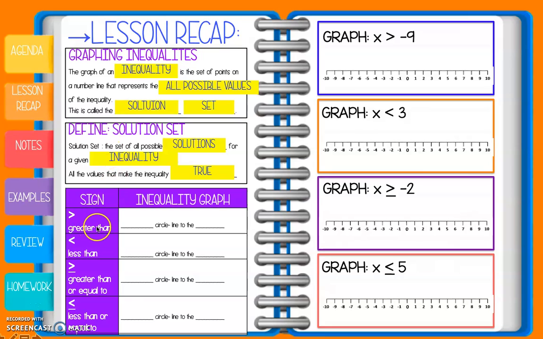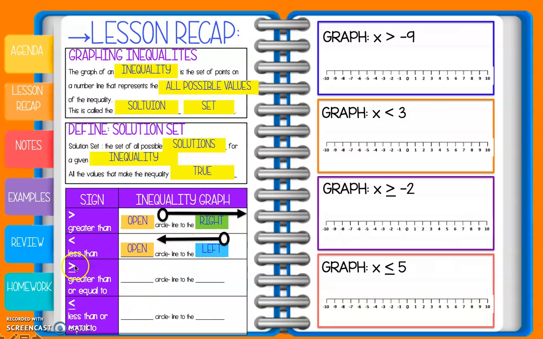But just know that if you're graphing greater than, it's an open circle with a line to the right. Okay, so it's going to look like this: open circle and an arrow that goes forever to the right. Okay, so it's saying it's not this number, but it's all of the ones that are greater than that. Okay, when we graph less than, it's going to have an open circle and a line to the left. Okay, so it'll look like this: open circle with an arrow to the left. So it's not this value, but it is anything less than that.